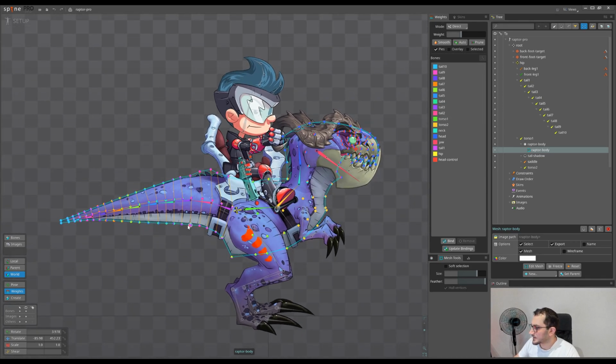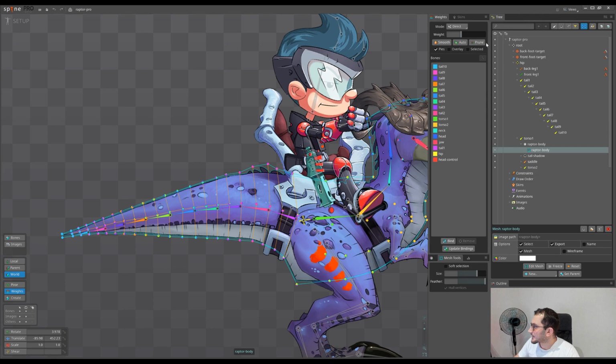Next, let's check bindings. Have you used Prune? It is very useful if you want to optimize your project. You can do so in two ways, bones and threshold. Bones means how many bones control this particular vertex. And threshold means at least how much the value should be so it gets trimmed. You can test it and try it yourself. Right now it removed 123 weights. It's good for performance, but it's not good for smoothness, so you need to find the balance.